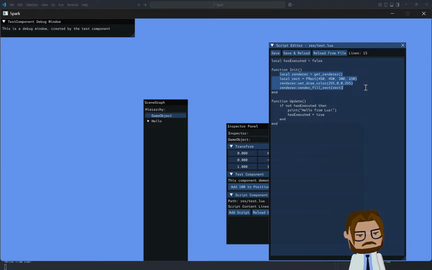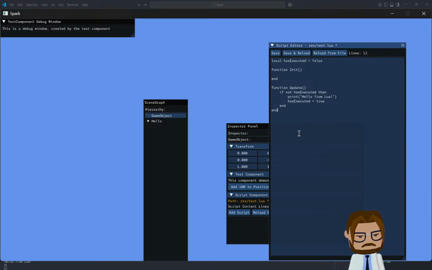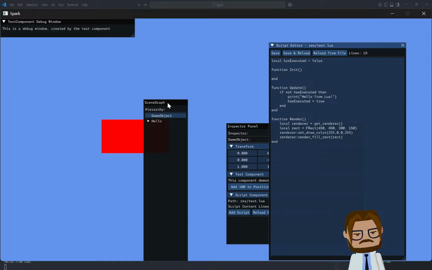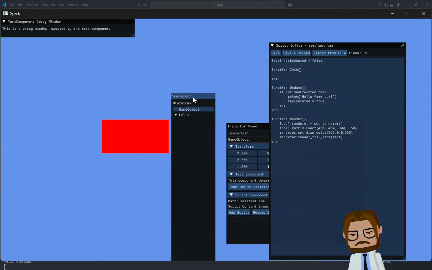Maybe let's put this in function render. It kind of makes more sense, right? Hello there. Let's go. Okay.